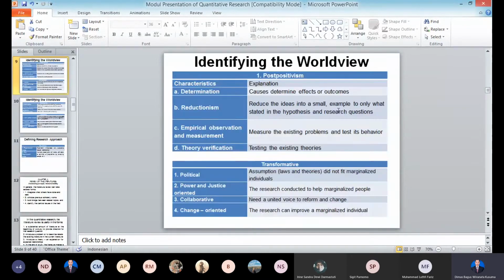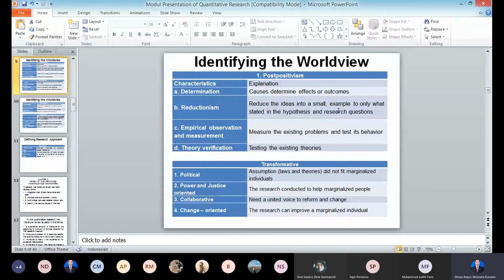The next one is the worldview. As I mentioned before, either qualitative or quantitative research is basically ascribed from a worldview. The worldview of whom? The authors, the writers of the papers. So what are your worldviews before you start writing the papers? Here, we divide into several worldviews. The first, sisters and brothers, is post-positivism.